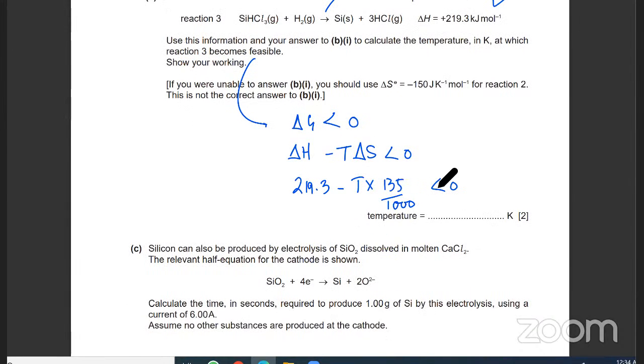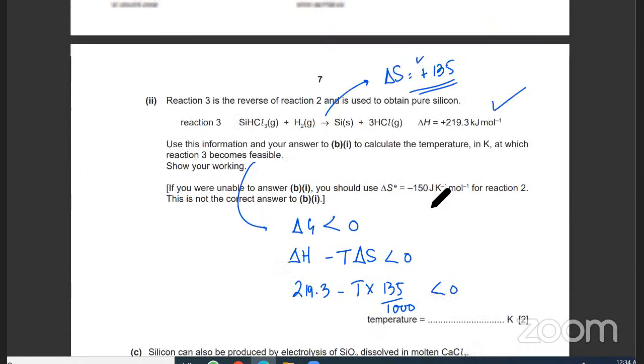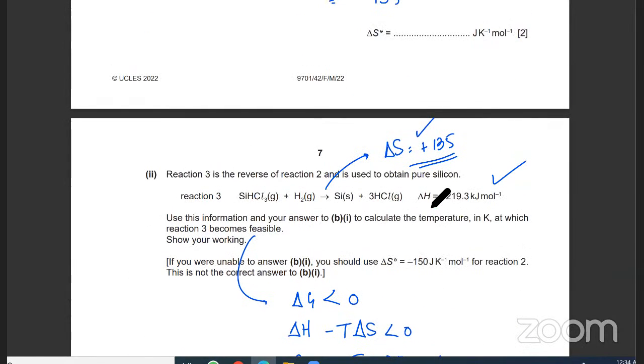And make sure when you have an inequality, if you change the sign, if you make something negative to positive, the inequality direction will change as well. I think that was fairly straightforward. So we're starting with organic now. We're going to try and do Part C, just 1 second.